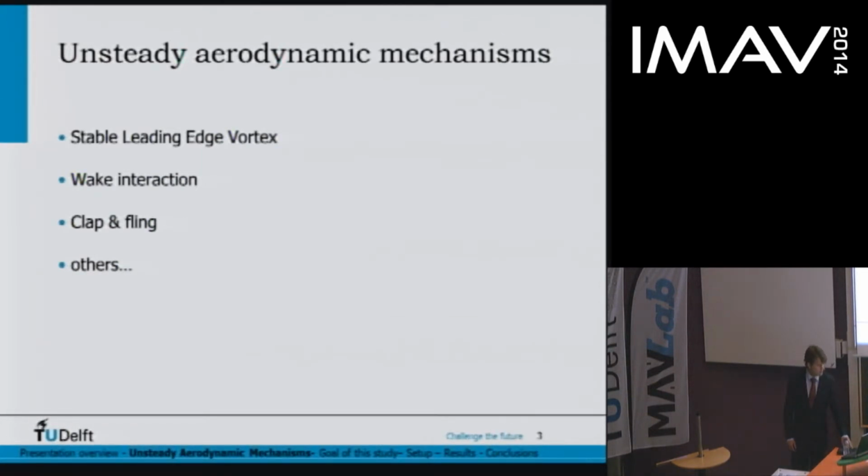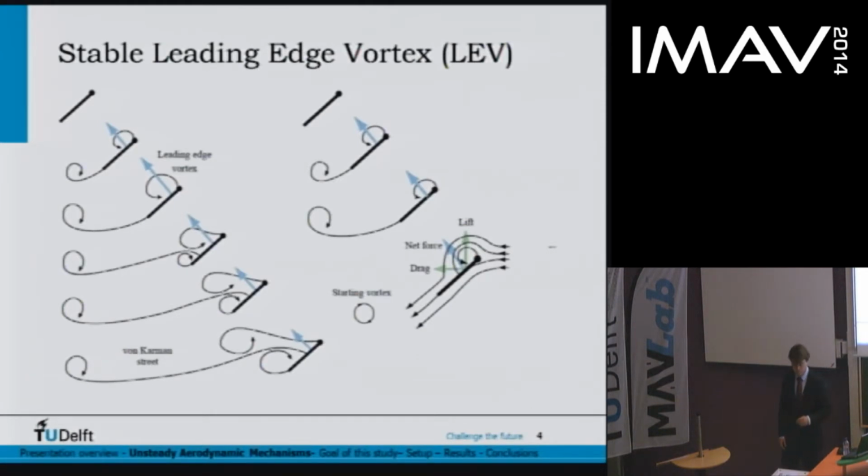So first, let me quickly discuss the stable leading edge vortex. What happens when a wing at high angle of attack starts to translate? You can see in the top left, when it starts to move to the right, flow will separate near the leading edge, and it will reattach somewhere along the wing, creating a leading edge vortex. Now, when this happens in an ordinary wing, this vortex will grow, temporarily creating a large low pressure region on top of the wing, creating high lift. However, if the wing continues to move, this vortex will shed, resulting in a loss of lift, or stall of the wing.